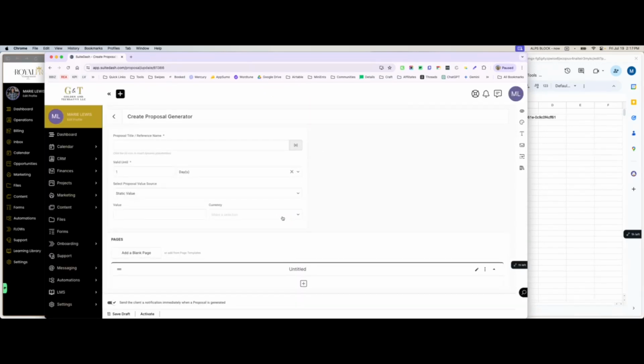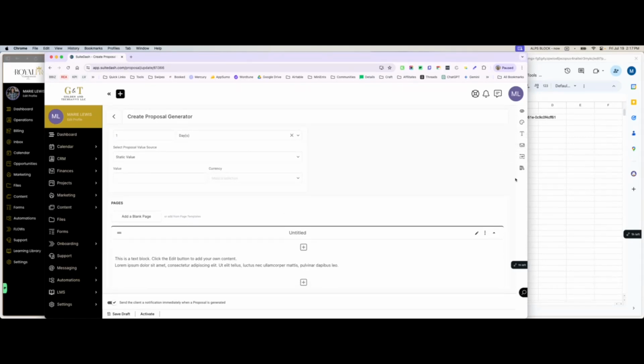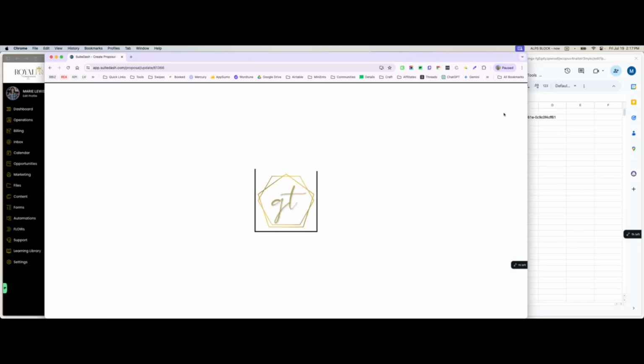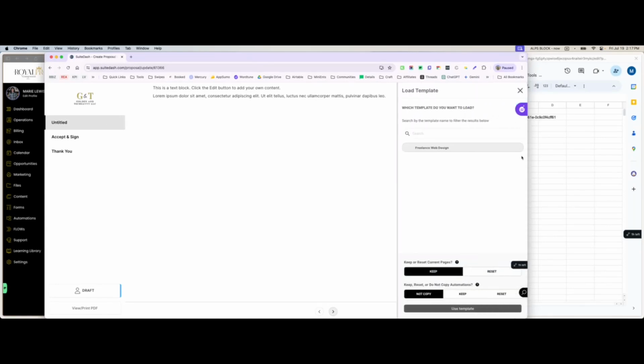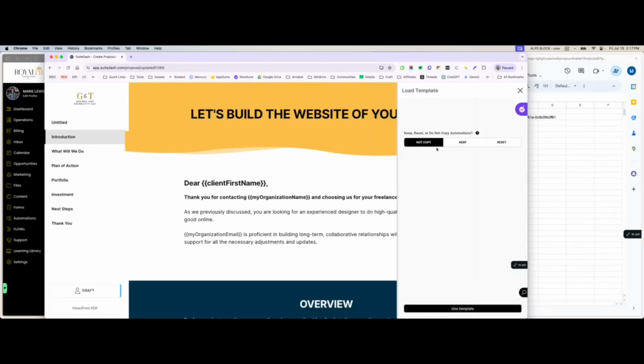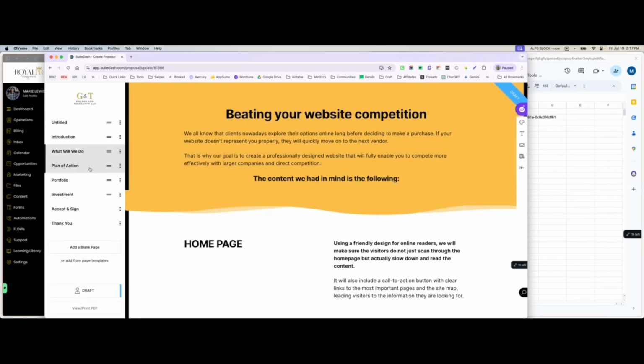And then when you're inside of the generator, I like to always do the full view anyway. So I like to do the preview edit screen, which allows me to see it on a big screen. You're going to click on load template and then the template should be on that right side. Always remember you have three options. You can either copy it, or keep what you have there, which would do different things, or you can reset. I'm going to reset and I'm going to use load. And what this will do is just pull it in.